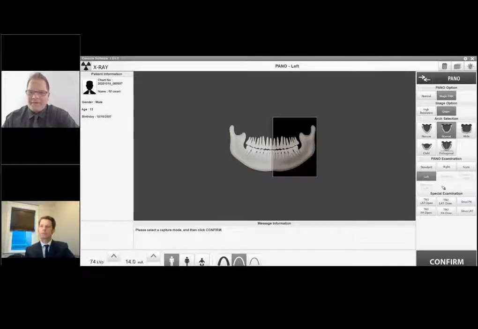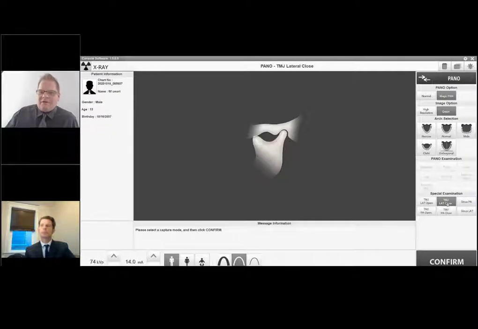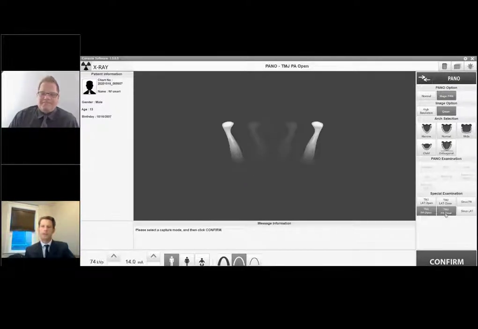And then below that, we have our special examination options. For our offices that are strictly doing 2D, might utilize some of these. So we have our TMJ. You can do TMJ open and close. You can actually do 4 images in one, where it exposes when the patient's jaw is open and then they close, and it gets the open and close in 4 images on one digital film there. And then we could also do a sinus PA and lateral as well. And then also TMJ closed and open. So that's our posterior shot.